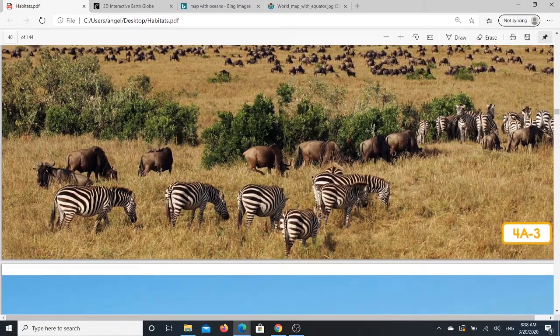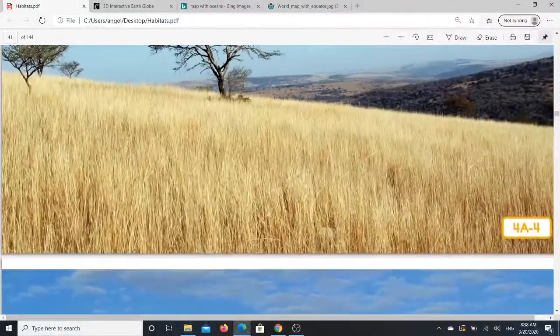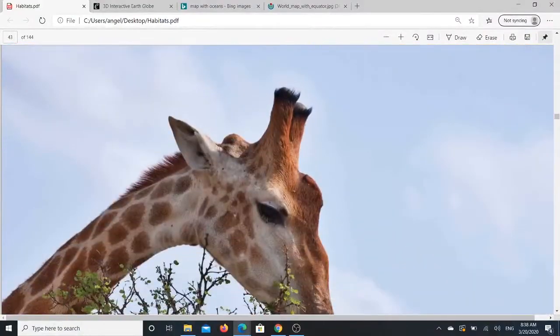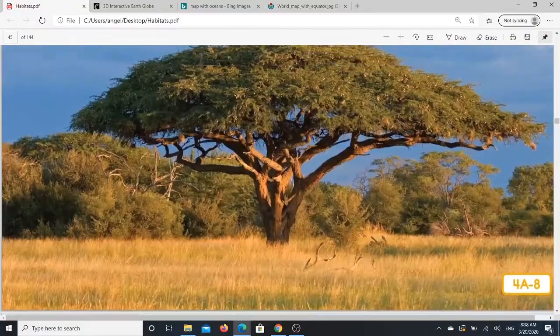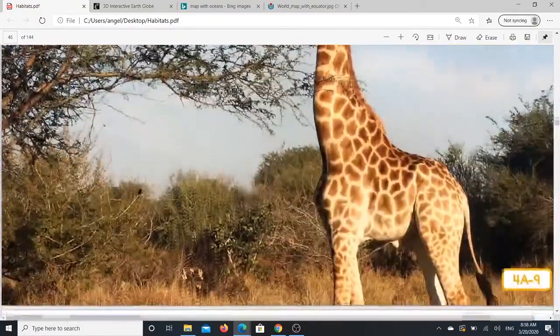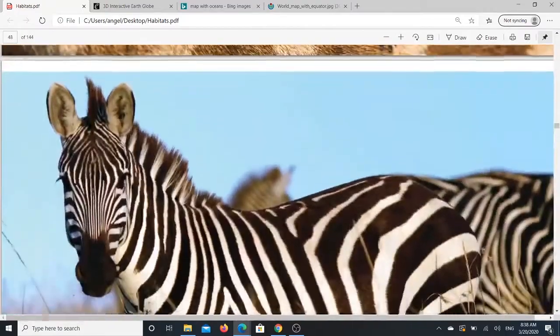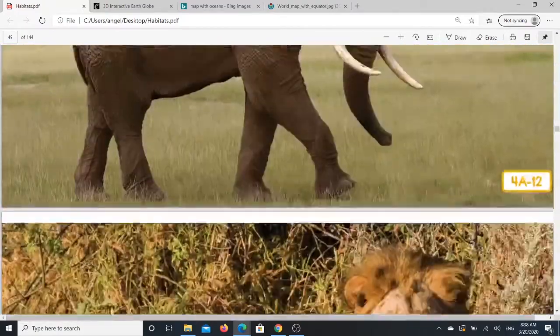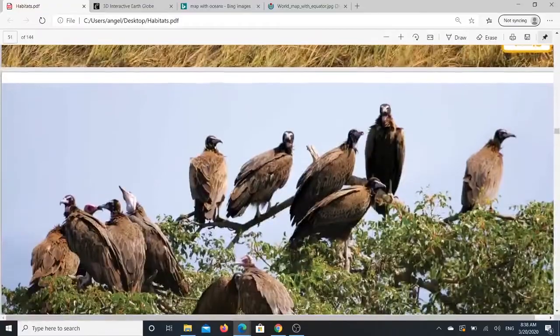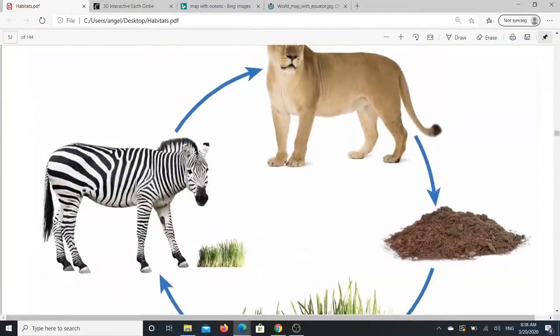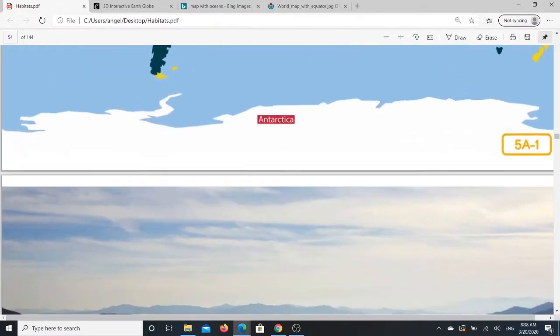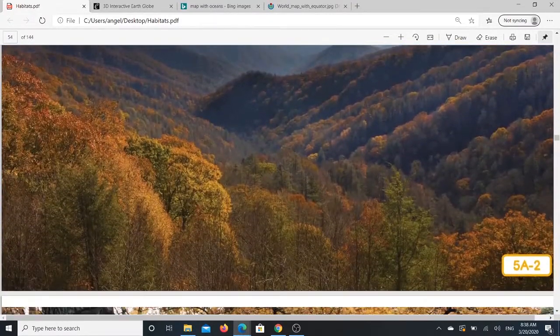They're cute. If you've ever seen Madagascar, this looks pretty familiar. Okay, and the giraffes and elephants and the different types of trees. Oh yeah, and the birds. Yep. Those look scary, don't they? I wouldn't want one of those in my backyard. Yep, the vultures. Okay, and as we progressed, then we learned about temperate deciduous forests right here.